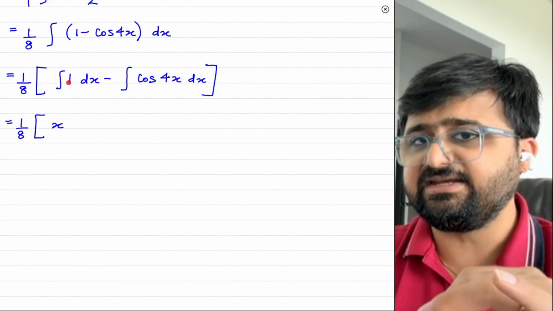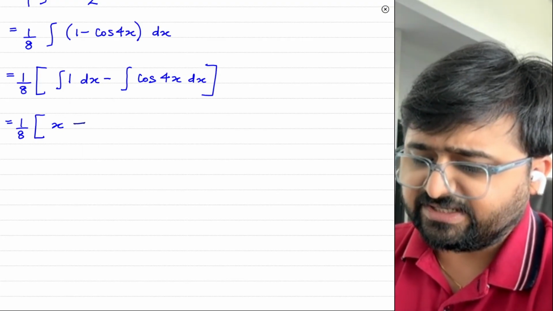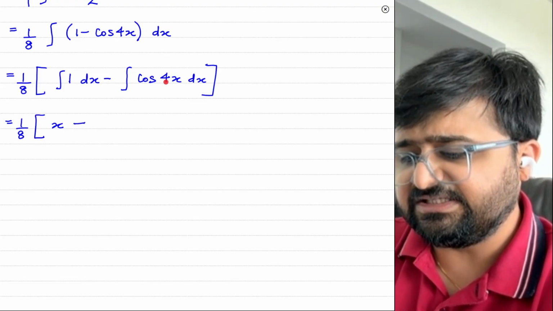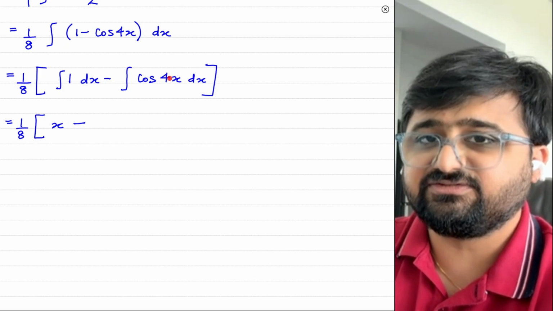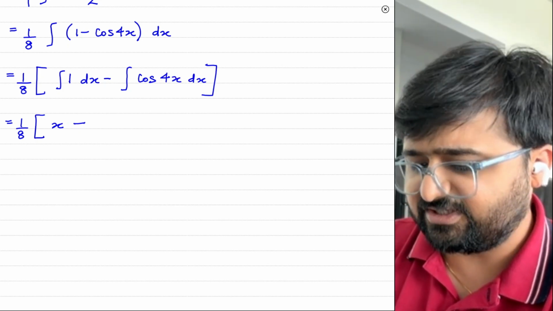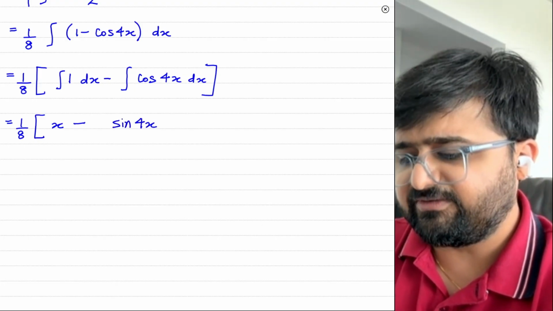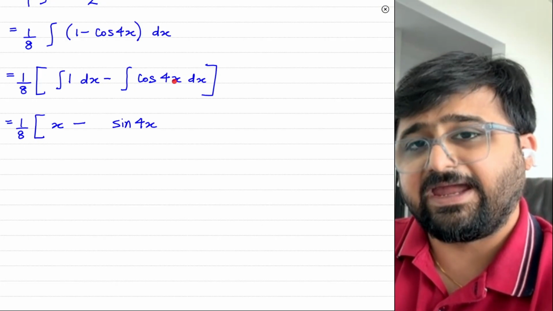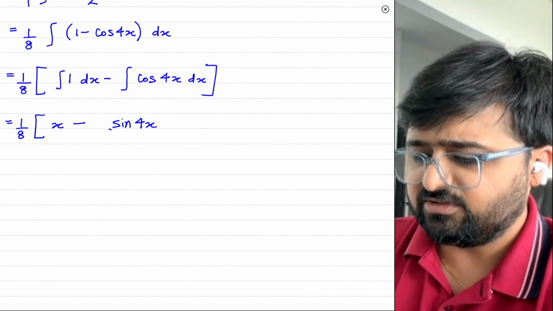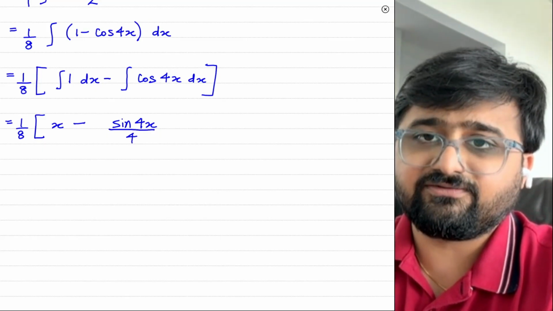Since integral is antiderivative, integral of 1 with respect to x is nothing but x, minus integral of cosine function is nothing but sine. But remember that this is a linear term. Instead of x, there is 4x, so we can still apply the same formula. Integral of cosine function is nothing but sine function, so sine 4x. But in integral, remember we have to divide by the coefficient of x in case of linear terms. In this case, the coefficient of x is 4, so just divide by 4. It's essentially the opposite of the differentiation chain rule.